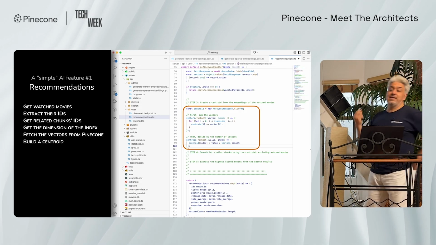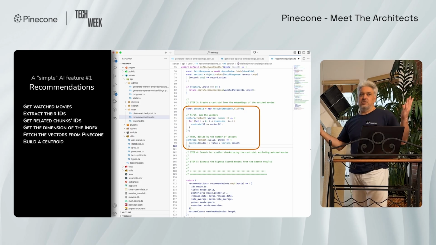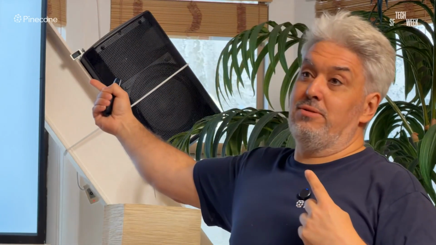So what a centroid is: you know what vectors are, I assume. Every vector is like a line of numbers. So you have so many numbers in the line, and you have many vectors. You want to build a centroid. You get the numbers at the same position. So the first number of every vector, and you make the average of that. Then you get the numbers at the second position in every vector and make an average of that. And then the third, an average of that, and so on. And that's the reason we need to know the dimension. So we need to know how far we go in the vector space. And then whatever comes out with those averages is your centroid.